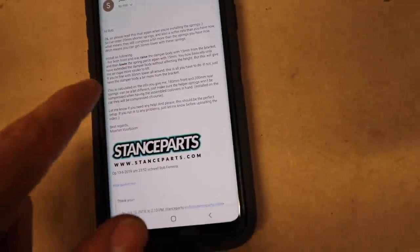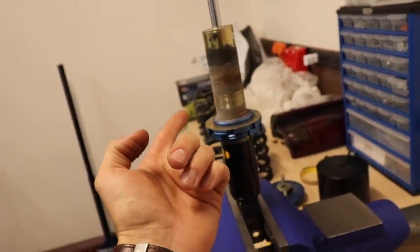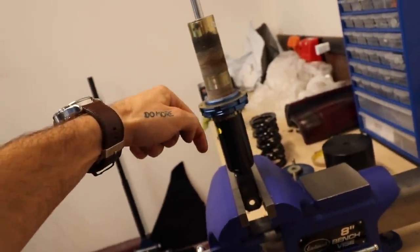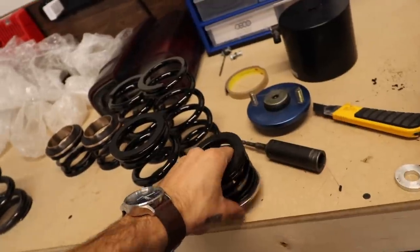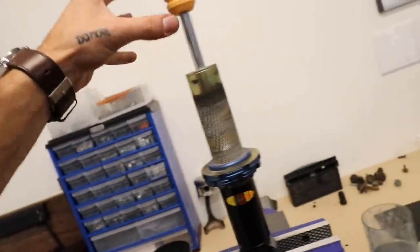I do know they sent me specific instructions for how to fix my issue. Basically, as long as I'm cool with the 1.5 inch or so drop, all I have to do is raise this up 15 millimeters and drop this down 15 millimeters. Then I should get at least a 30 millimeter drop just from the spring itself. And if I want more, I can still adjust it afterwards.